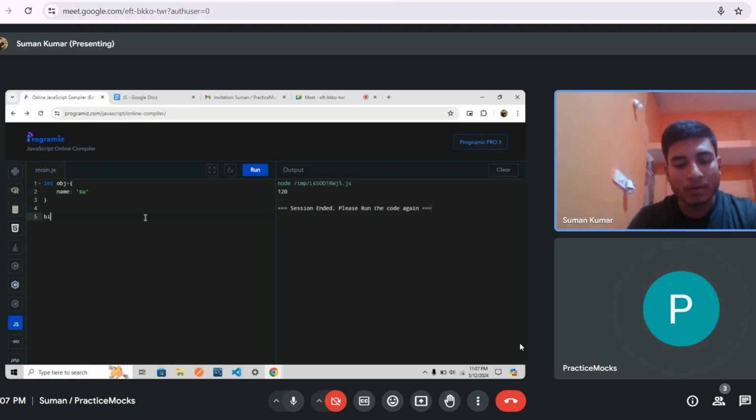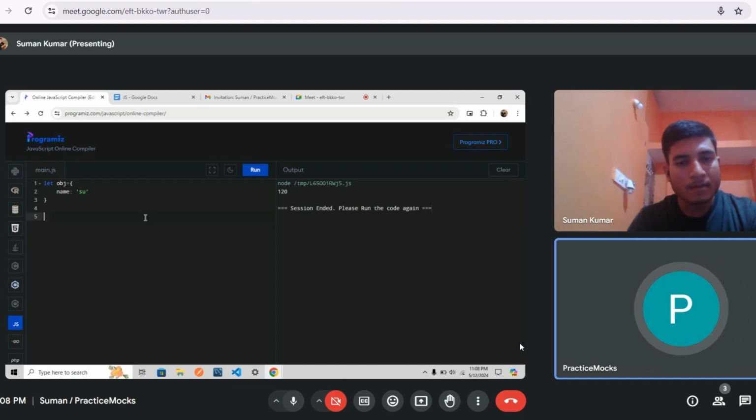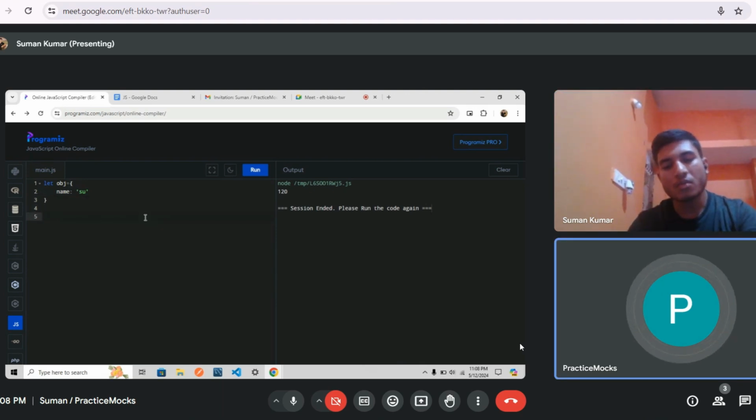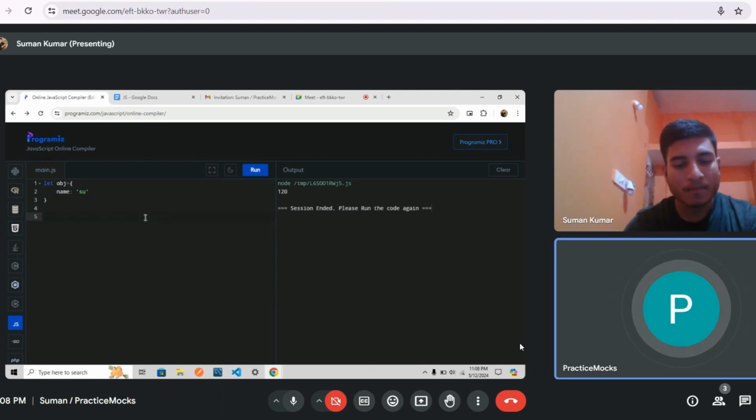Object dot bind? Have you worked with keys, entries, values? Object dot keys, object dot values. No. Okay, no worries.